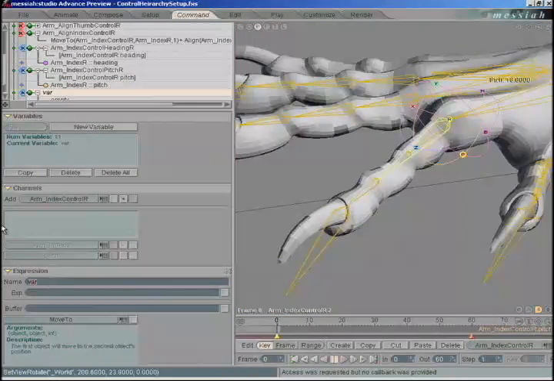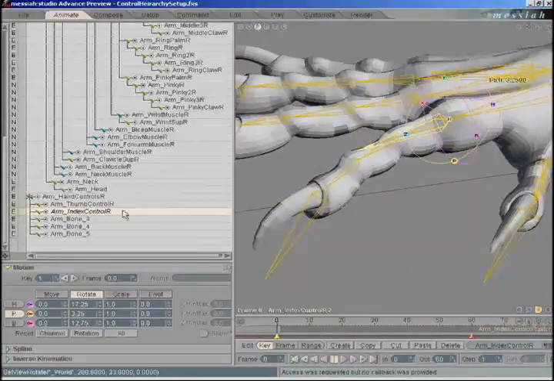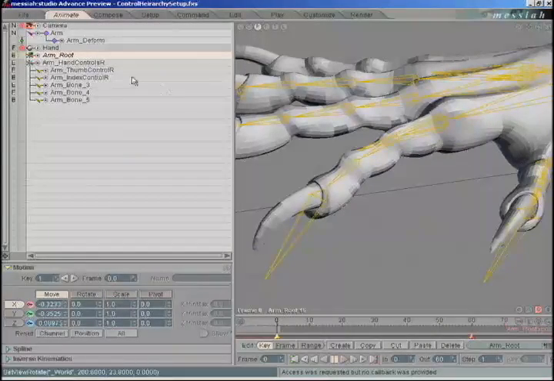Let's make a new variable. Call this one arm underscore index control curl R. So when we head into animate, we can close down this entire hierarchy.